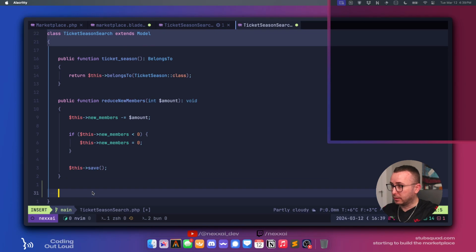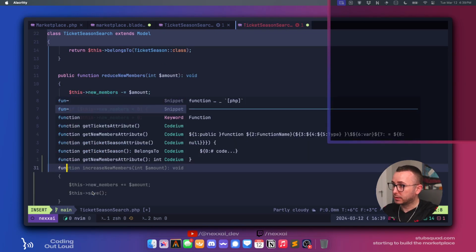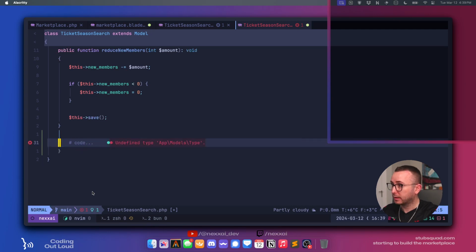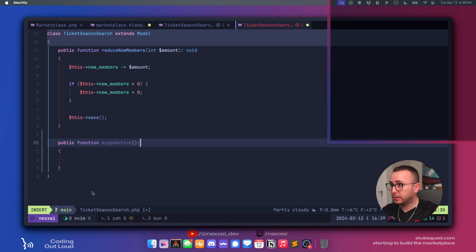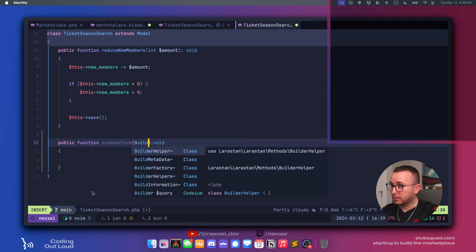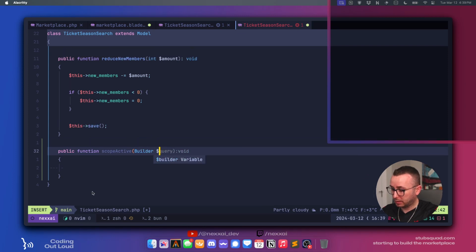And as we learned the other day, it's returning a void, which is still kind of weird to me, but function scope active, return. We take in an instance of the builder, database query.